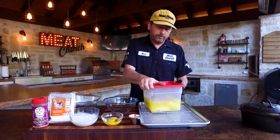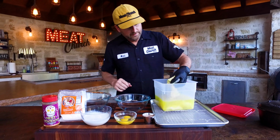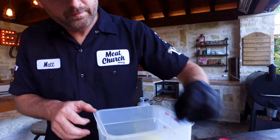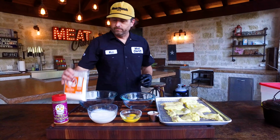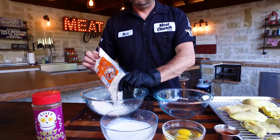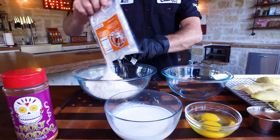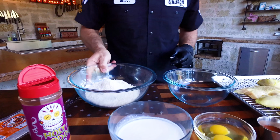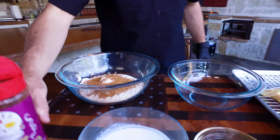Chicken's been brining for 2 hours, and you'll see how obvious that is here when we pull it out. See the different color that's taken on? Well, here's what we're gonna do. We're gonna dump a package of our chicken fried breading in the bowl. And then I'm gonna put a little extra Holy Voodoo in it, because why not? How much? I don't know, however much you feel like.